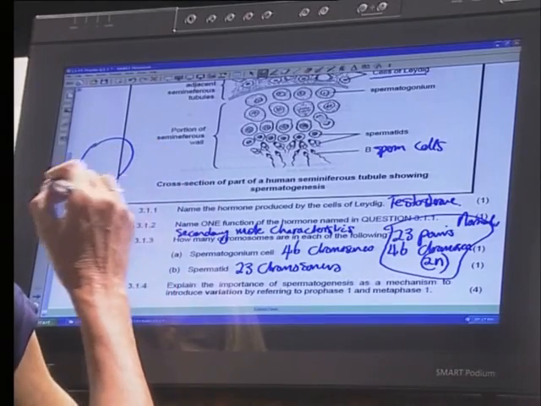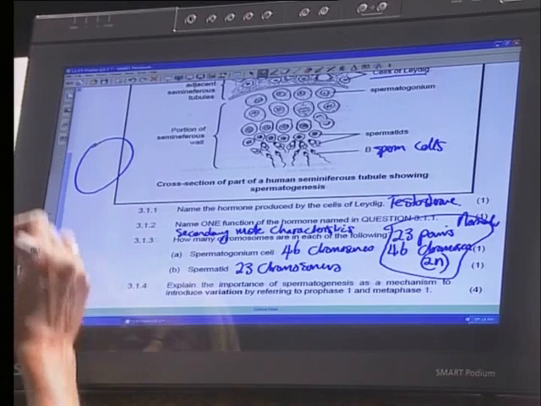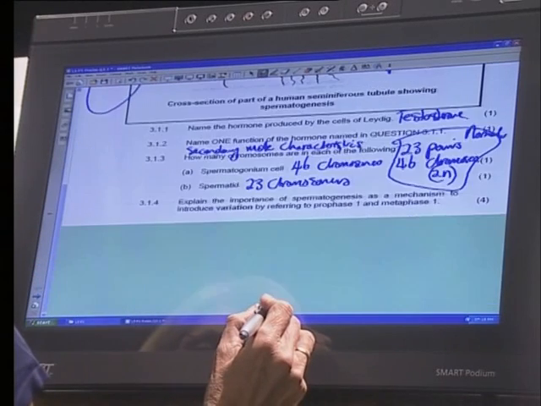Okay, so does it mean that the spermatogonium is when all our chromosomes are added? No, no, no, that's not what I'm saying. Listen, in every cell in your body, you have a nucleus. Here's a cell. In that cell, you have a nucleus. In the nucleus, you have chromosomes.